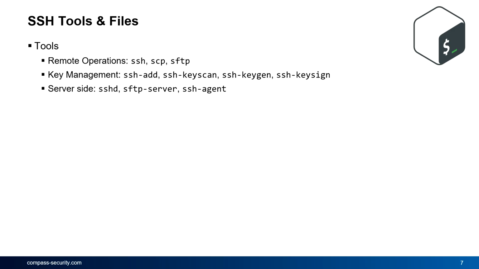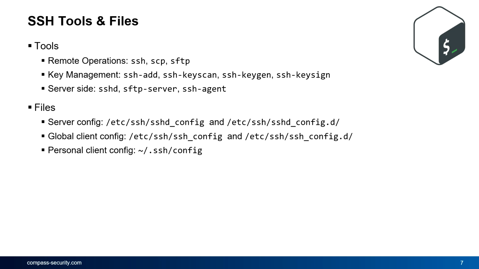Then, if you install SSH, you have different tools available. There are the clients like ssh to establish a shell, scp and sftp to transfer files. Then you have different tools you can use to create key material or to manage your key material. And then also you have the server side of the tools to start the SSH server.